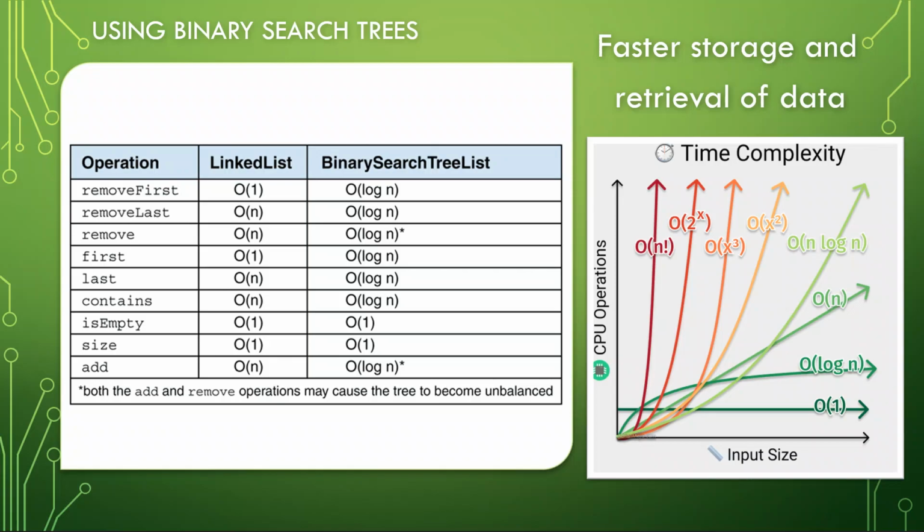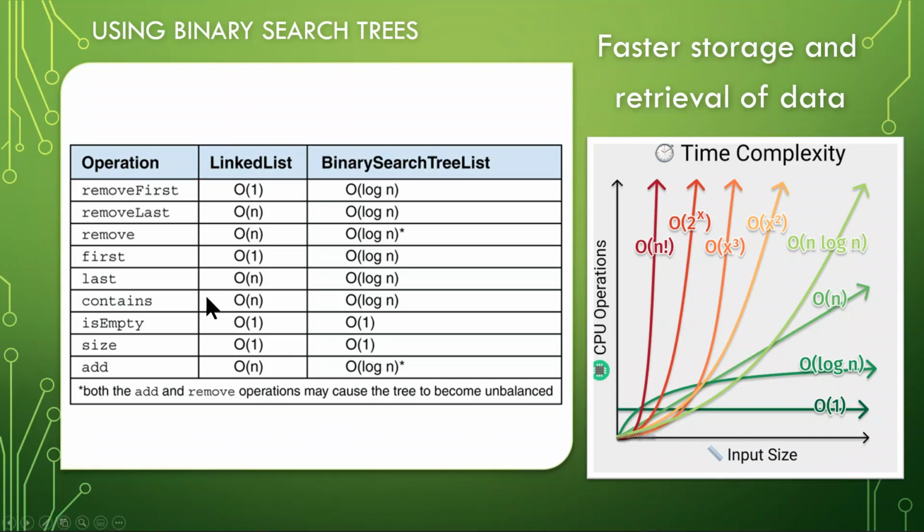So as the data grows and we need to do more work with it, more searches and more storage, as long as we get what's called balanced within the binary search tree, that's nicely ordered, it'll be faster when we look at that time complexity. So if we look at basic things, say adding something to the list, right here, linked lists, that could take n, whereas a binary search tree could take order log n.